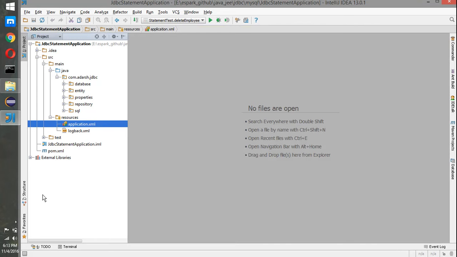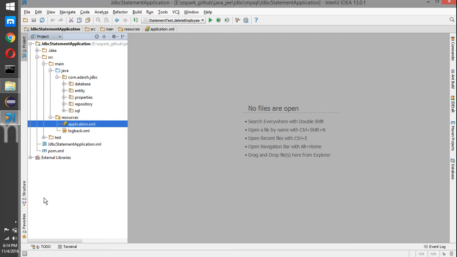Once we get the connection, we need to execute some queries on the database, like CRUD operation related queries: a select statement, delete statement, or update statement. For that we have a carrier known as Statement. Statements are the container which hold the SQL statements, and with the help of the connection we can get the statement instance and execute it on the database.